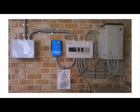So that's our control gear inside. And the big unit on the right-hand side, that's an Australian inverter. We get 2K out of that, and that's enough to run the house. We've never really wanted any more than that. We just can't cook, toast and vacuum at the same time. But you just have to do things. And you do learn to live within the capacity of the machines you've got.